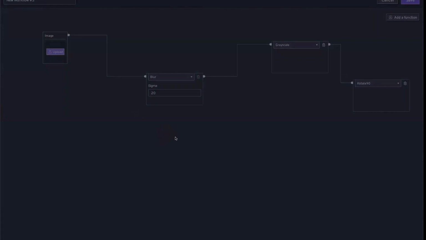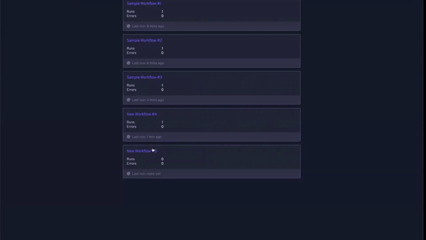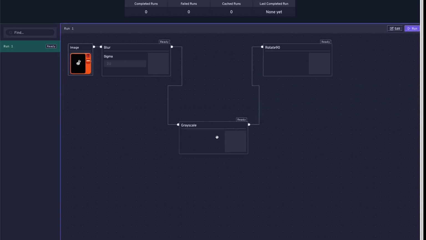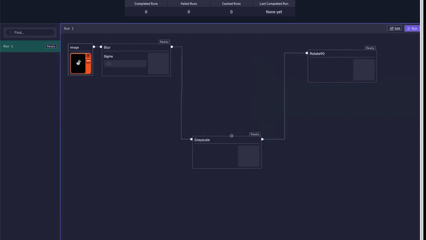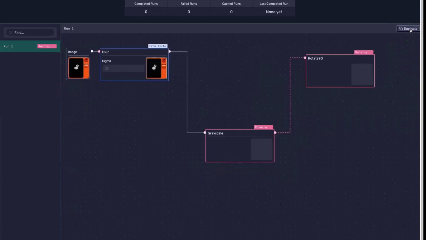That nice orange showcases this nicely. Okay, so theoretically, if our system works as intended, this blur should be cached, and then the other two do still need to run. Come on, demo gods. I need to save. It's auto-laid it out. I want it to look funky. Do I like working with the layout? Yes. Run. Boom, boom, boom.